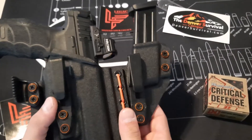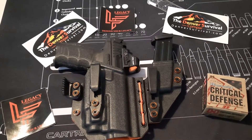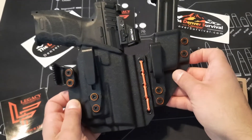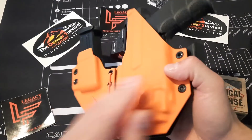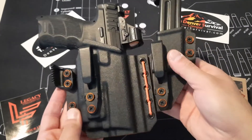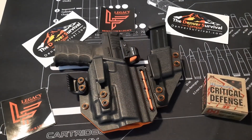Hopefully we'll be able to get some range footage. I tried uploading some range footage but something happened between the GoPro and trying to upload it from the computer, so unfortunately I wasn't able to get some good range footage last time. But I just wanted to show everybody the holster and the fit and finish — this is what the end product looks like, and it's just outstanding. Thank you ladies and gentlemen so much for all the love and support, and as always, we'll catch you guys in the next one.